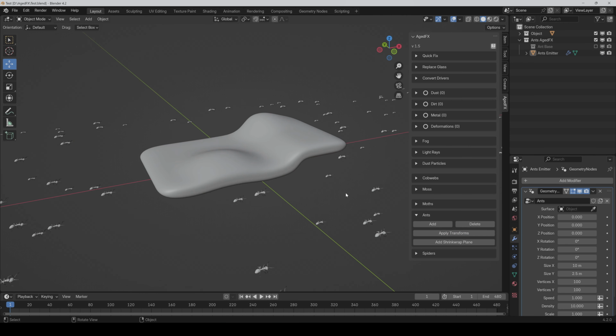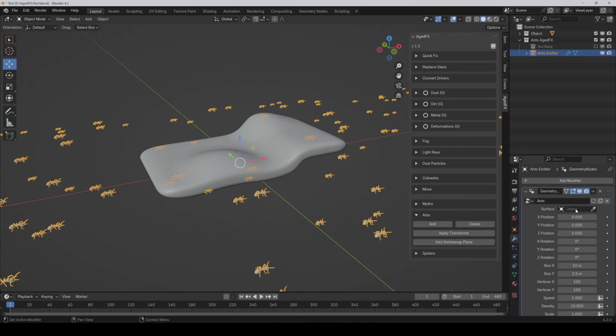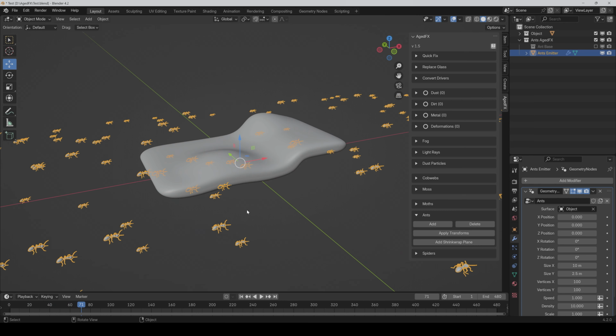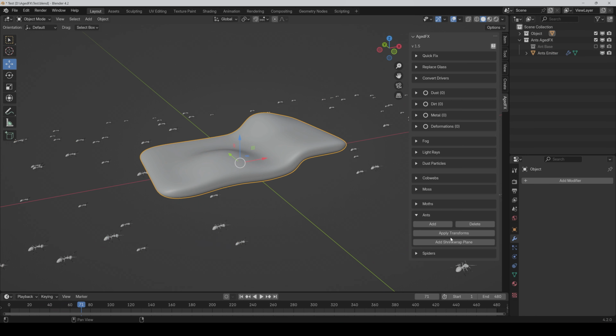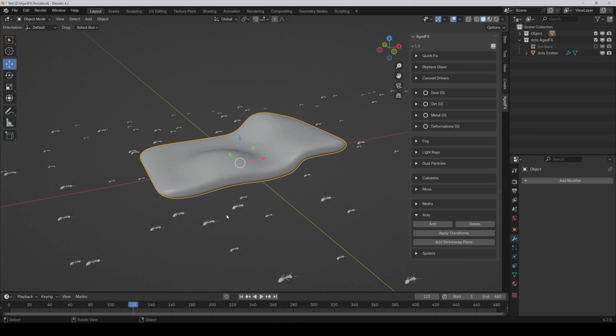But keep in mind that the surface function only works on plane surfaces, like a landscape for example. But if you want to use it on a 3-dimensional object like this one, it won't work correctly. So for example, if I choose this object here, then as you can see, it doesn't work really well, even if I also applied all transform settings. But yeah, it doesn't work.